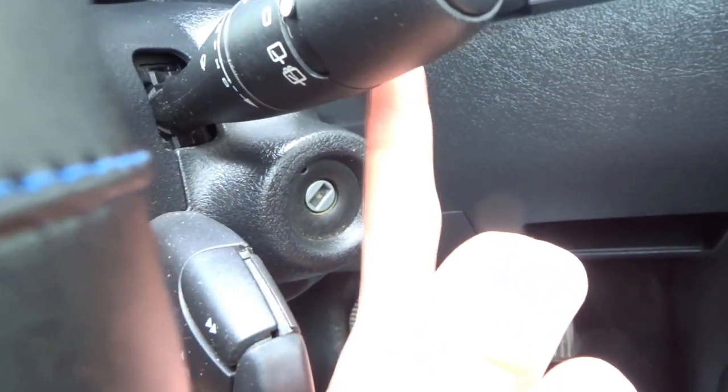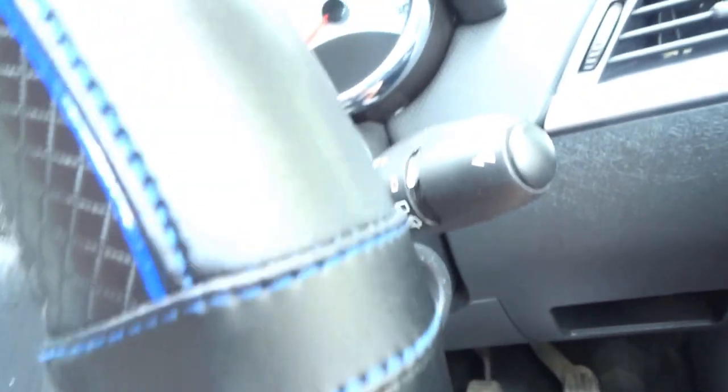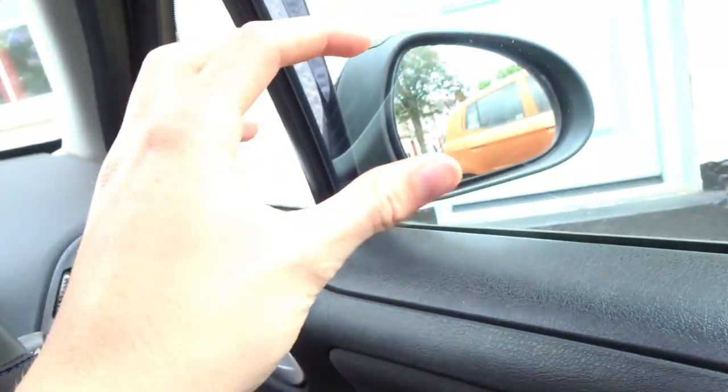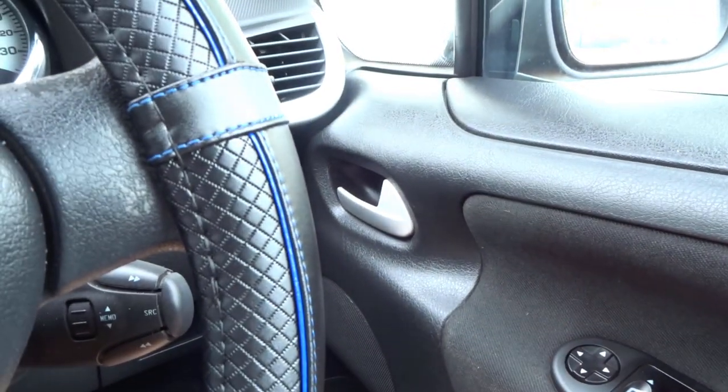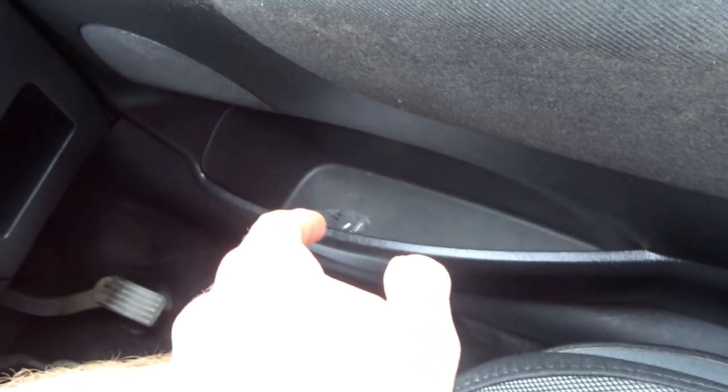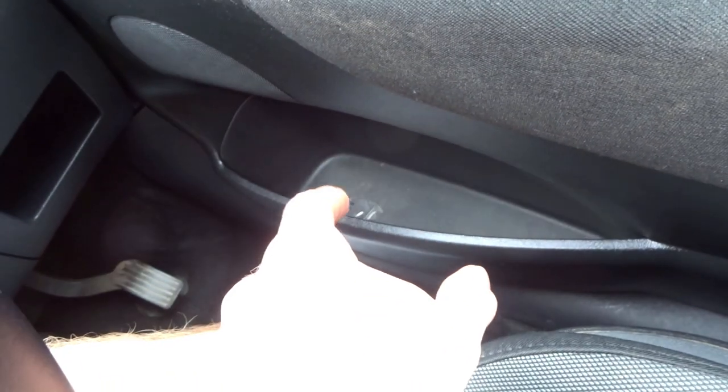We've got, that's all your lights and stuff, isn't it? Yeah, nothing interesting there. Actually, that might be the lights. Honestly, guys, I don't know. I haven't studied it. This is to change the, you know, angle and direction of them. And we've got, obviously, our windows and the first bit of dirt there. Obviously, like I said, he was a carpenter, so it's going to be a little bit dirty. Got a nice chunky bit of, I don't know what that plastic is. I have no idea. Chunky bit of storage there for your drinks or whatever.